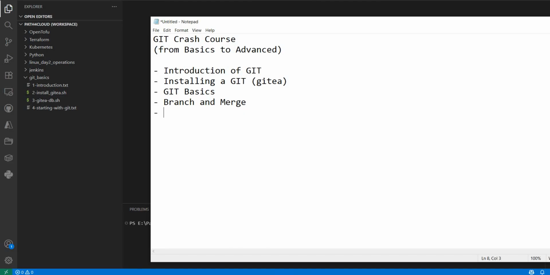Then we'll see that if you don't want to manage only the local repository and if you want to work with the remote repository, then how you can do it, right?